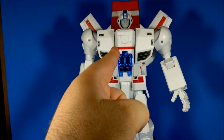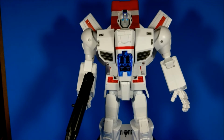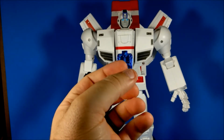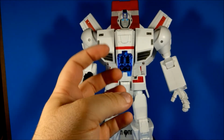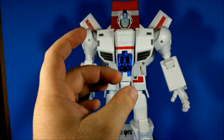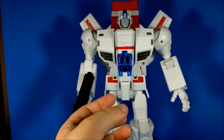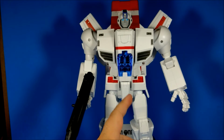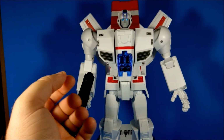I think this is the way to go, with really good paint apps on the eyes, especially if it's this nice metallic. Because you get a lot of light pipe figures, and some of them are really nice. In fact, some of the Transformers Animated had sculpting on the inside of the eye, so when the light came through, you could actually see iris and pupil details in the eye, which was super awesome, by the way. But for everyone that does it well, there are companies and figures where it's implemented poorly, and it just doesn't look that great. Actually, one of my only gripes with Generation Toys Op X, their Masterpiece IDW Optimus Prime, is that his eyes, when you turn them on, look fine, but when you turn them off, his face just looks dead. I would much rather they had painted it in some way.